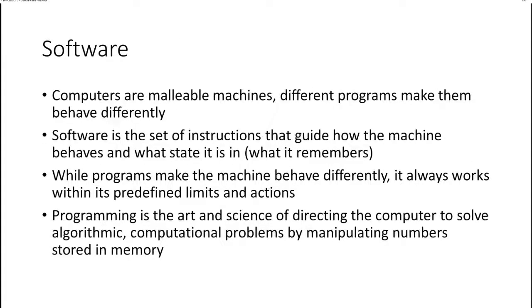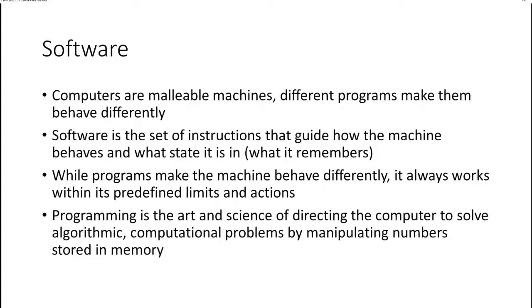Now, finally, software. Software is not technically a part of the machine, but it is what directs the machine. It's the set of instructions. Your operating system, word processor, game, and various other programs are software. They tell the machine how to work, what to do. And as a programmer, you will learn how to write software to direct the machine to do various actions to solve problems.